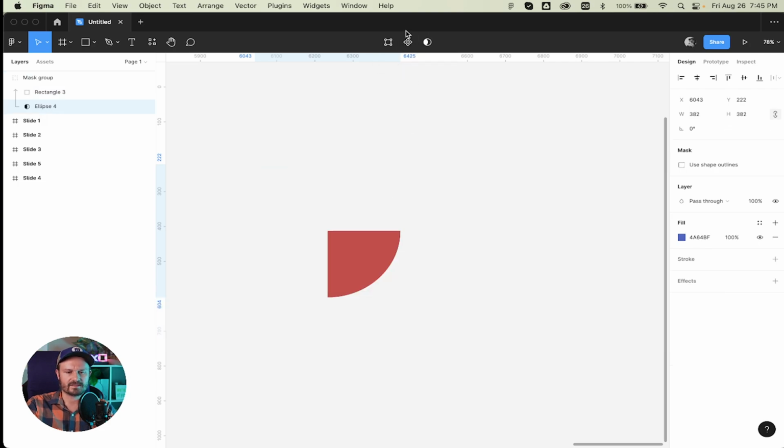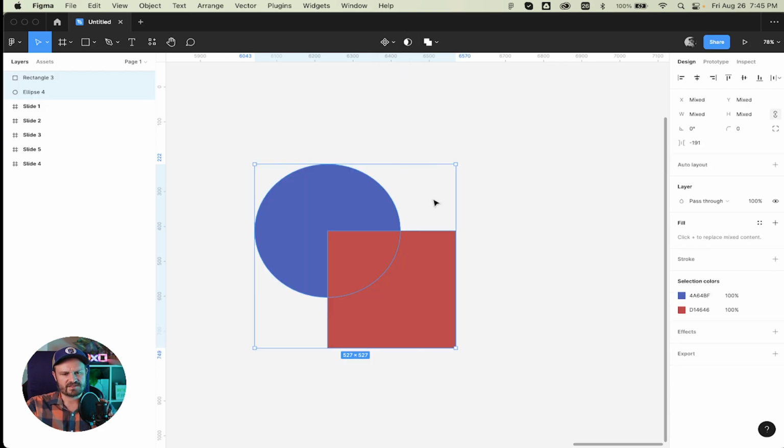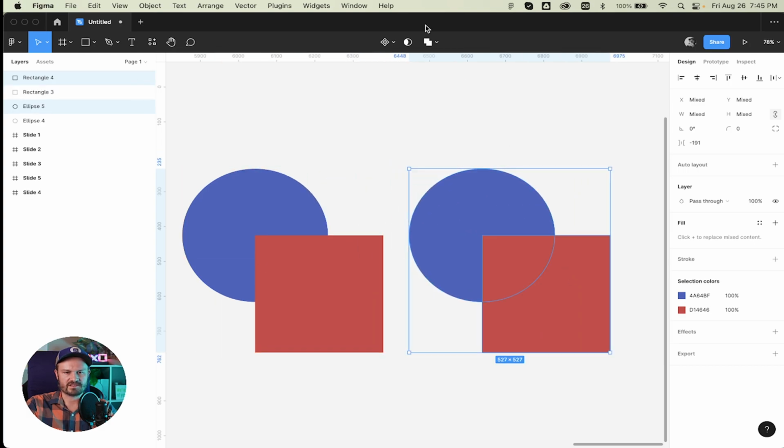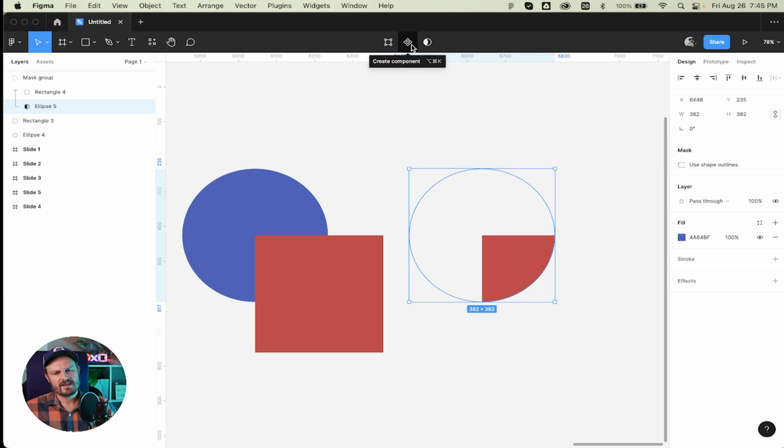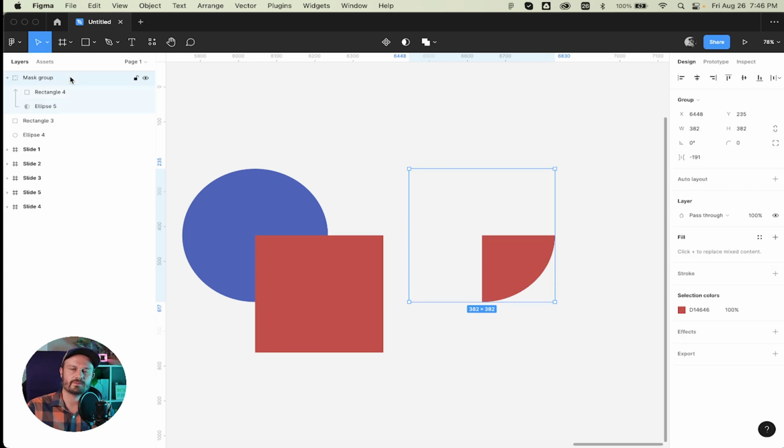I'll go ahead and click the mask. Let me make a copy of that first so we better understand what's going on. I'll make a mask of that. As we can see, the layer on the bottom with the lower Z index, if we look over here at the new mask object, which has made itself into a group, mask objects are automatically made into a group, and then you could make it a frame if you wanted to.